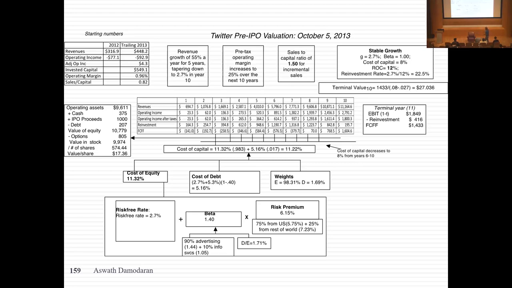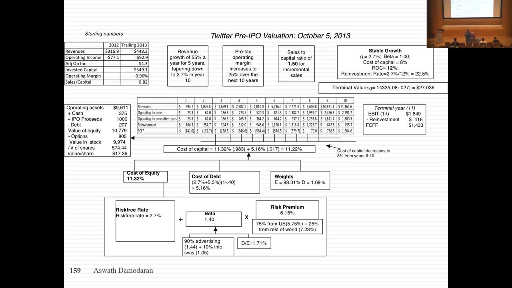And if you look at the valuation, it looks very similar to a public company valuation. It's got reinvestment rates and cash flows. Basically, it's a three-step approach: revenue growth, margins, sales to capital. So you can take that FCFF Ginzu, plug in the numbers for any prospectus, you can come up with a valuation of the company. But there are a couple of twists with IPOs that you have to build into the valuation.